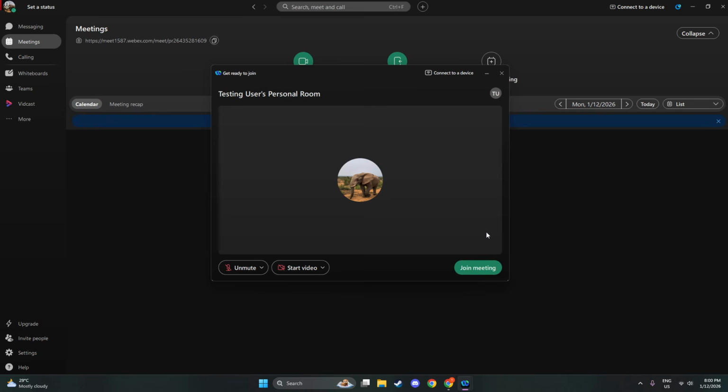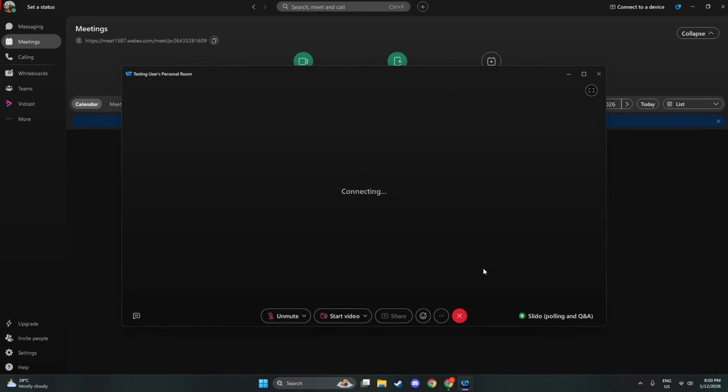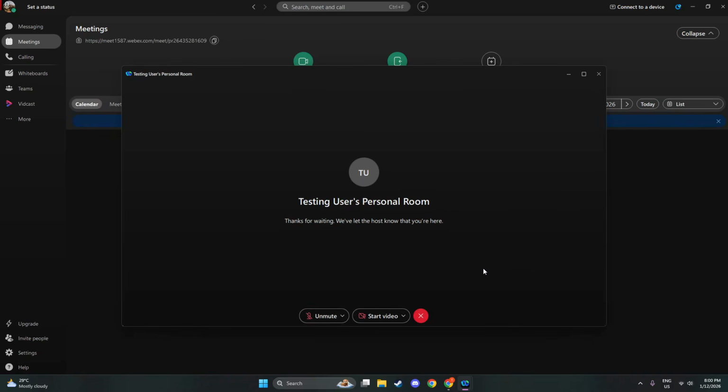If the host set a meeting password, enter it exactly as shown in the invitation. Passwords can be case-sensitive, so copy and paste if you can. If you don't see the password right away, it's usually listed directly under the join link in the invite. Keep this information private and don't share it publicly.